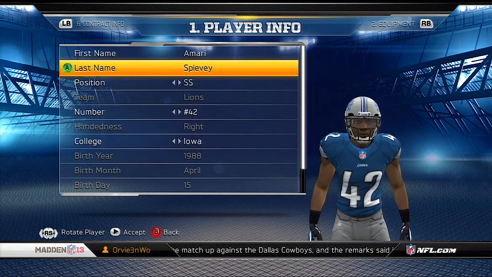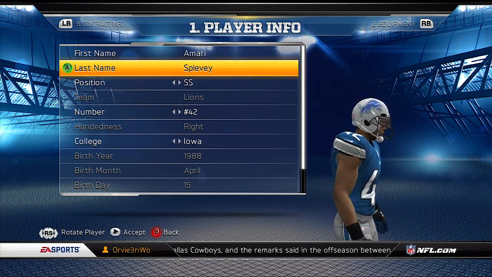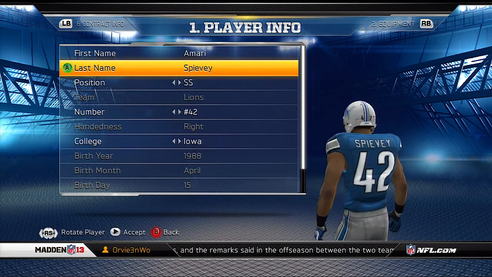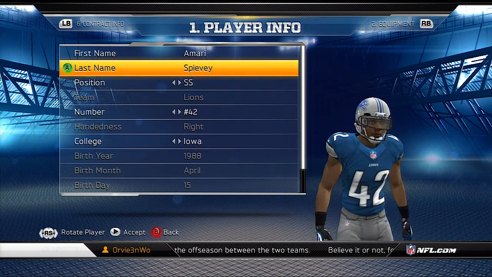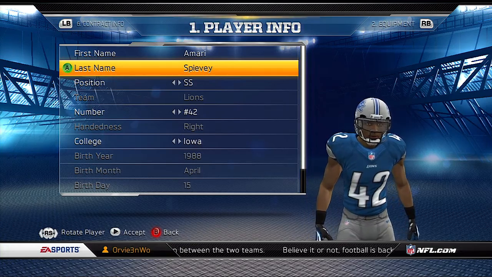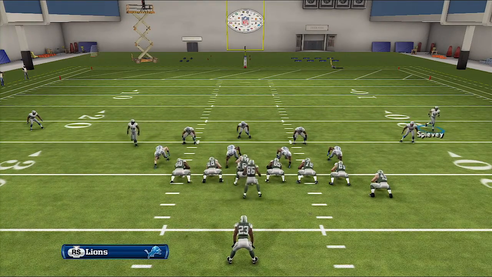Another guy that kind of bucks the trend of the free safety, strong safety is Amari Rodgers. This is number 4 on our list. I think it's Spivey, could be Spivey. Plays for the Lions. He's very good. His speed is an 86, acceleration is an 88, and agility is a 90. So that fits a little more with what you'd think of from a strong safety.